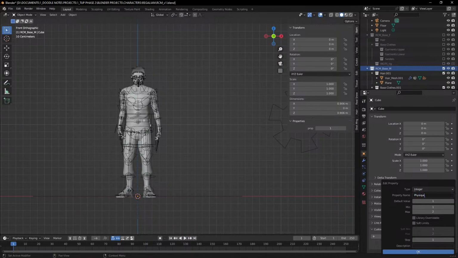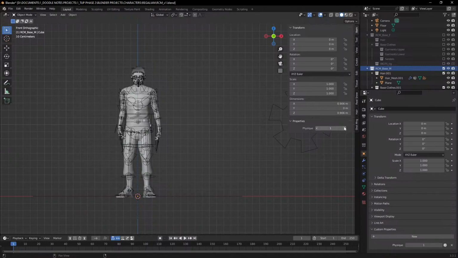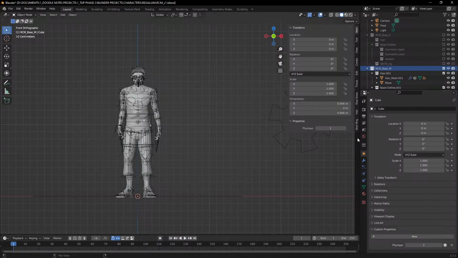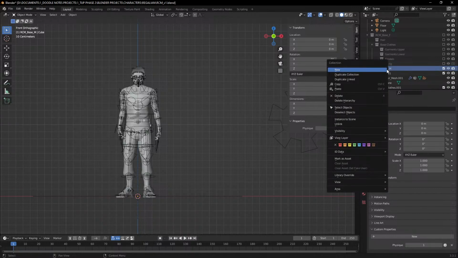Physique, I think, is what I named this. Male and female variant. What I'm gonna do is when I pick one, pick male or female, I'm gonna copy data path here for visibility.